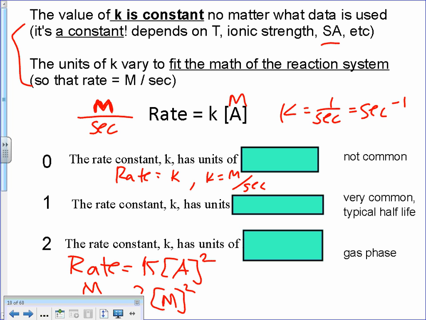So do not memorize the units for K. See, we just figured them out. You can figure them out every single time. You've got brain space for things that are accessible. This is not something you need to memorize. Side note, which of these is the most common? It's first order, and we will see that one most definitely whenever we talk about radioactive half-life, first order reactions. A lot of times we'll see zero order sometimes, but it's not very common in the real world. And second order reactions are more definitely going to be talking about things that are all in a gas phase, or homogeneous gas phase reactions.